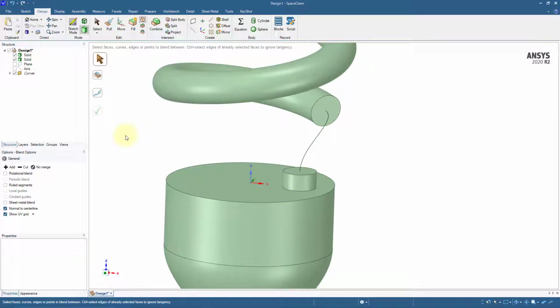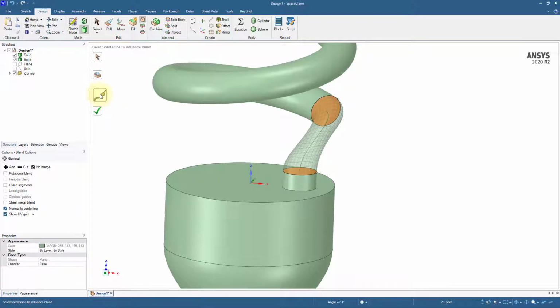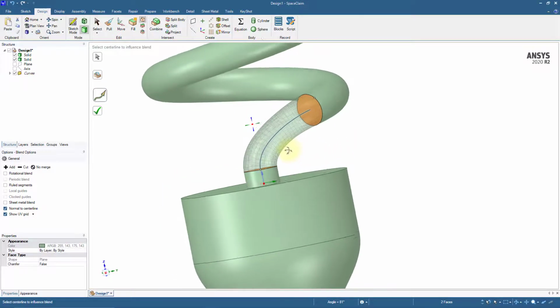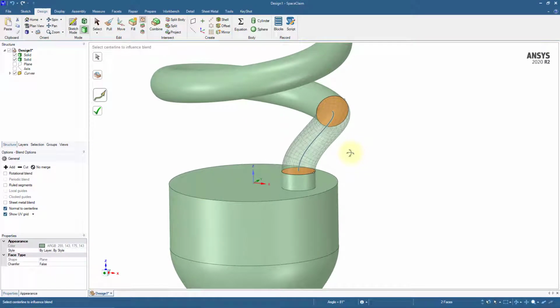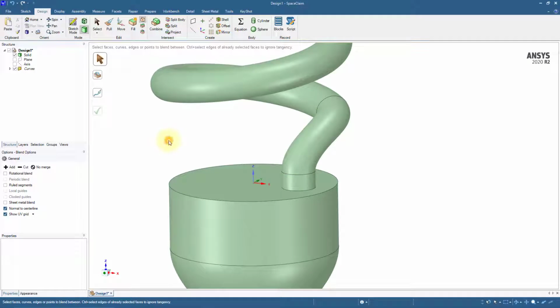With the blend tool still active, first select the end circular face of the helix, and then the circular face of the vertical cylinder. Then click the Select Centerline option and select the curves that we just created. We can see the preview of the geometry that will be created. Complete the operation. The section of tube is created and all the bodies are also combined into a single body.